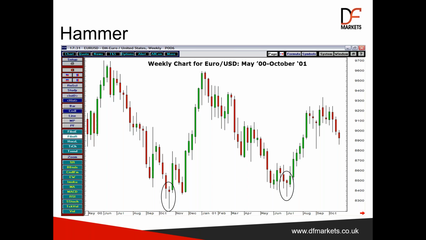And so we'll run with that, and we'll look at the idea of, we've got a hammer candlestick. We're going to ask for the next candlestick to be green, and if we've got that combination, then we shall go long. Okay, so let's do that here. There's a hammer, there is a green candlestick. Okay, let's go long. So you would buy at the start of this week. It's a weekly chart, so this week here, and that surely would have been a winning trade. I think it's very difficult to have lost money on that trade. That is a winner.